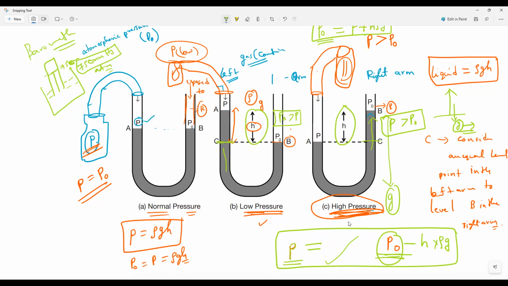If you remember this, then as Mr. Mari asked, what is the atmospheric pressure graph? I will show you that. If there is any doubt, you can ask me. I will explain how to calculate atmospheric pressure and the pressure of a gas. So this is what you have to remember.